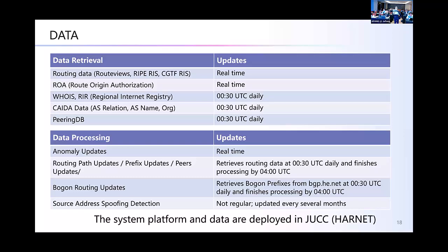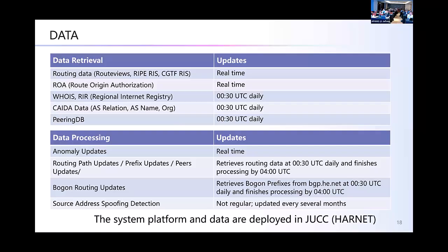But for source address spoofing detection, we do it less often. We update it every several months because it's time consuming. A full scan may take several days.